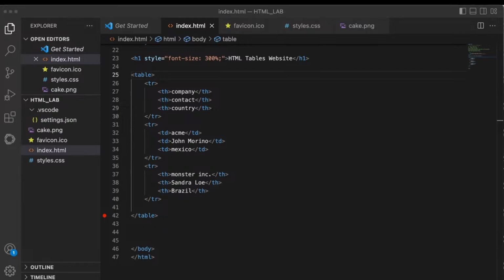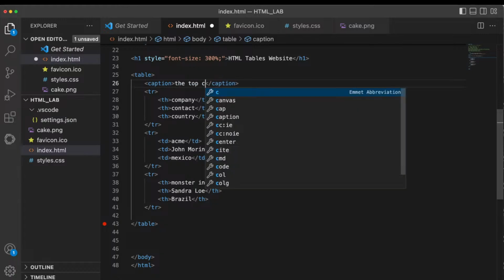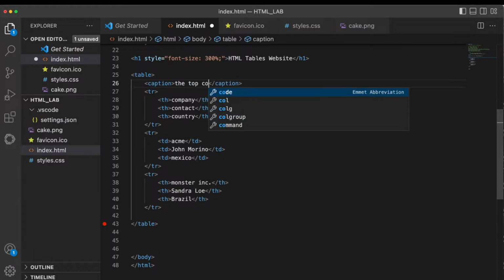I'm going to do a caption on the table, where after the table tag I'm going to say caption, and then this is going to be the top companies of the world.